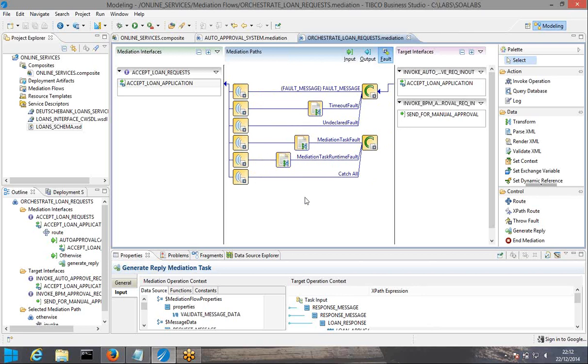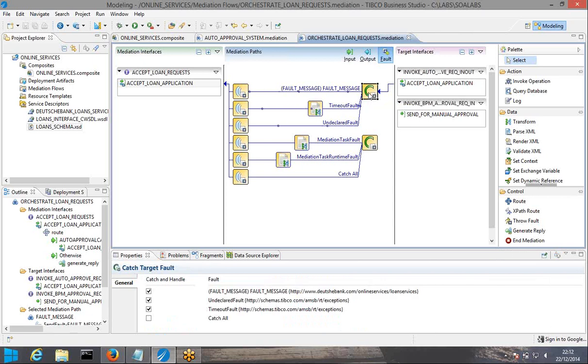When your target application throws an error, that error you will be catching here.